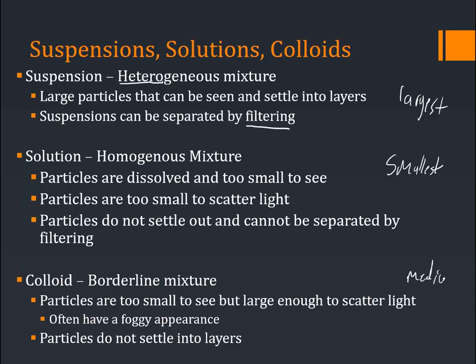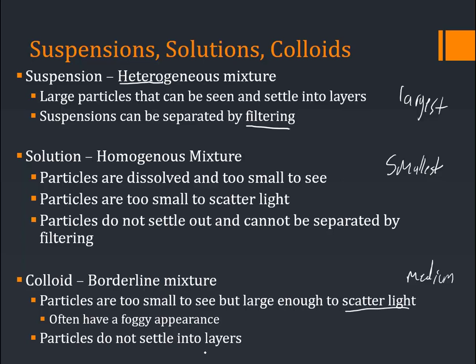Now the last mixture we're going to talk about is somewhere in between, and it's called a colloid. And colloids are fairly important because the particles can be big, but they're not going to settle like in a suspension. Like the cytoplasm in your cells is a colloid. Fog is a colloid. So these things do have particles that can scatter light, but they do have a foggy appearance. But if given time, they're not going to settle into layers.